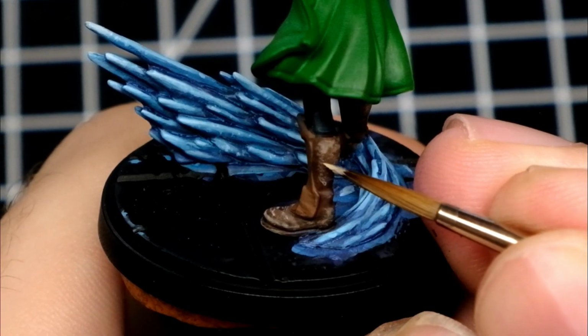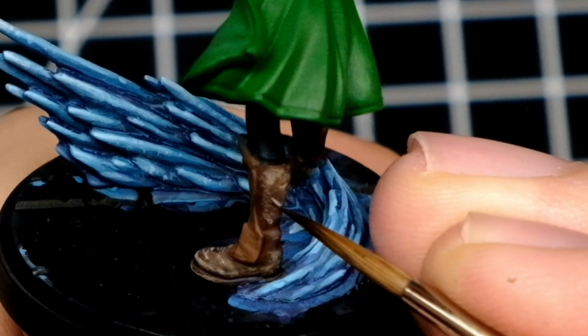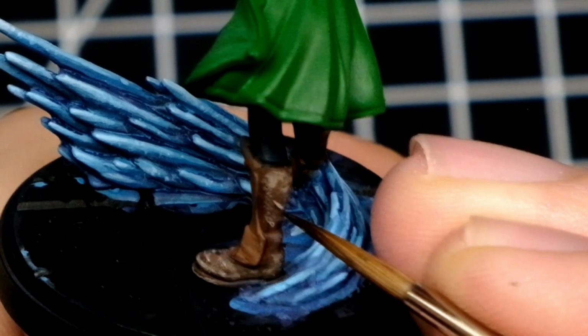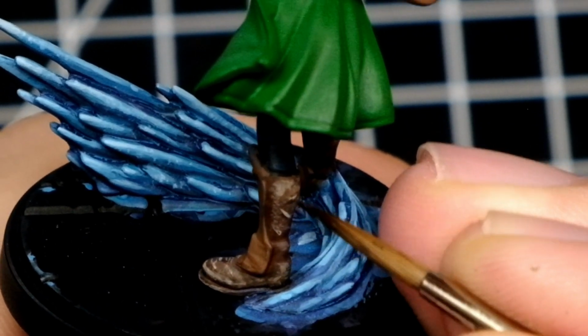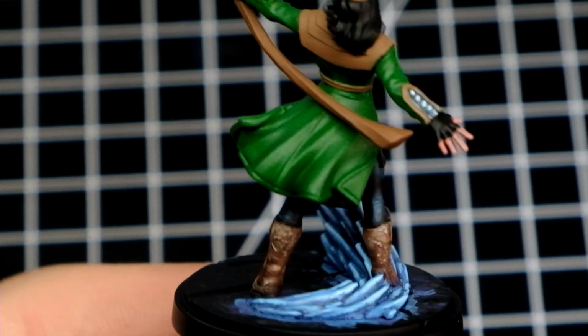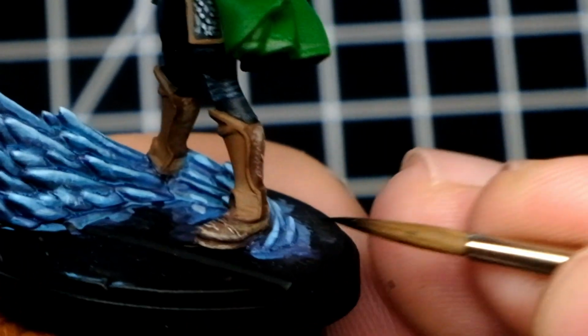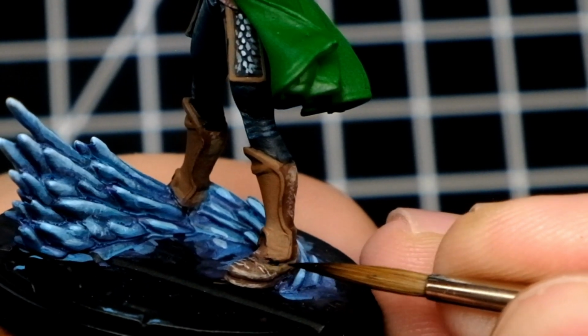I also added here and there some random scratches. Now, since every scratch needs some sort of a recess, I went ahead and used black for it. I pretty much just copied the bright line and sketched out the black line under it. Alright, so this is pretty much it for the boot, really scratched and textured, which is what I like. And now I'm finishing it up with black lines. Be careful to apply it just in the recesses to separate the plate and the boot.